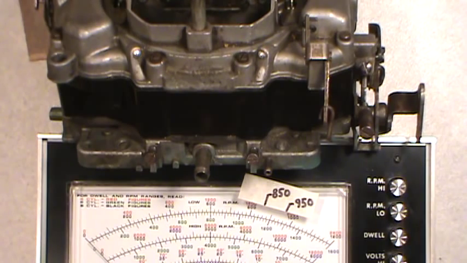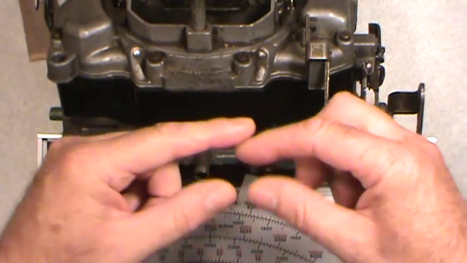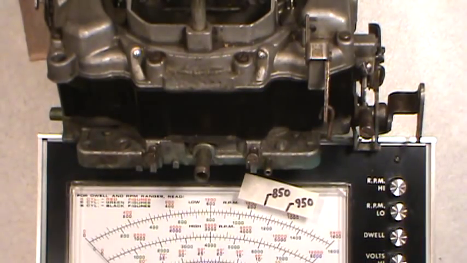So I'll give you some figures to start with. What it said on the VECI label, and in case you people don't know what a VECI label is, it's a little sticker that's usually found in the engine compartment. It's usually about this size here, skinnier, taller, whatever, it's just stuck in the engine compartment, usually on an inner fender on the top where you can see it. Some of them might be on the hood.